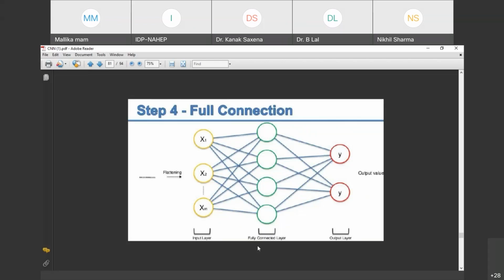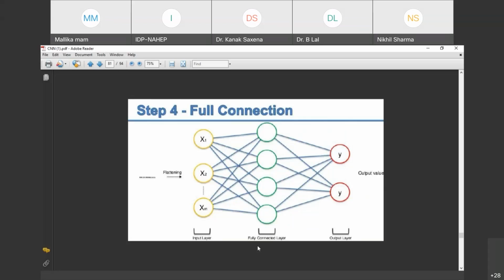You can see here y and y dash. There are two outputs after providing the fully connected layer to the model. What do these outputs represent? One output will represent that the particular face is a happy face, and the second one will recognize that the particular face was not happy. Is it clear?